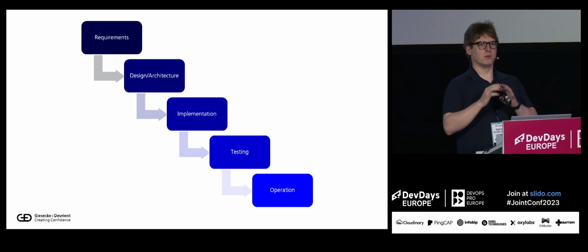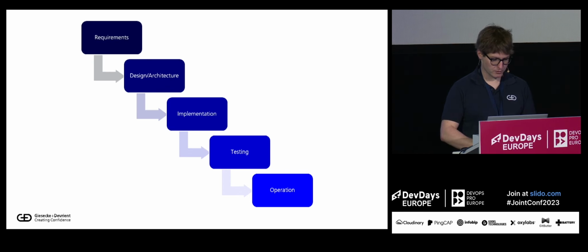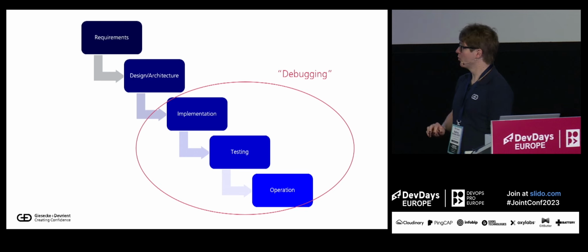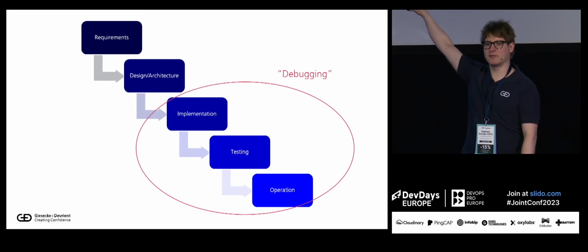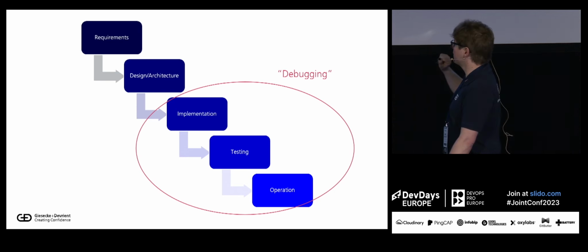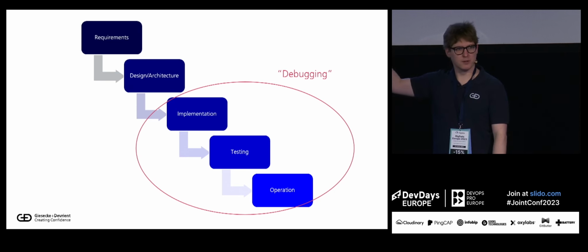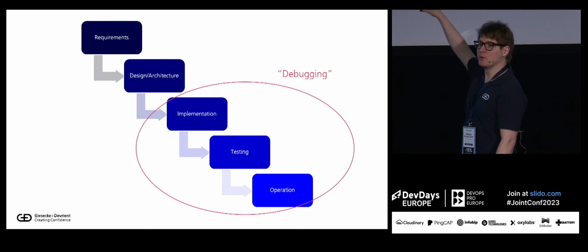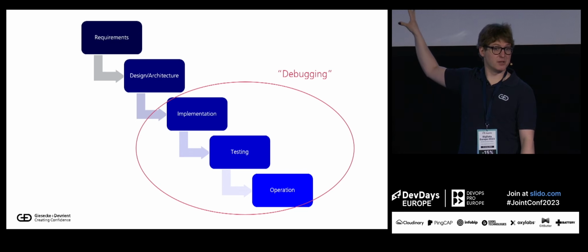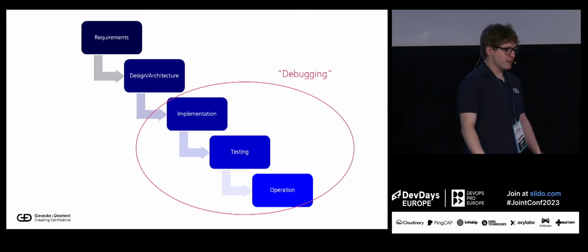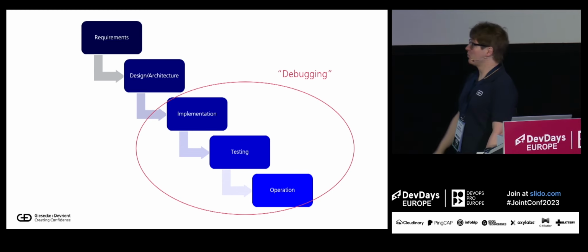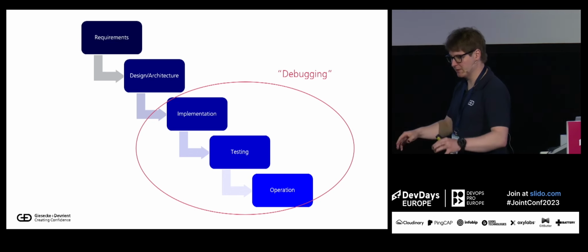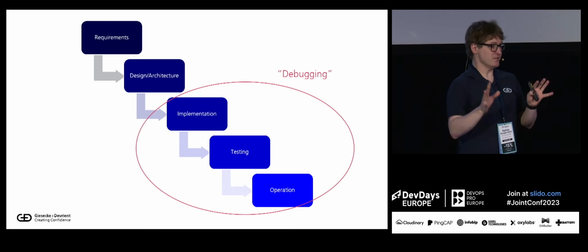Now, I'm sure all of you have done all parts of this, so I'm not showing you something new here. But the problem is that when we talk about debugging or when we talk about bugs, we're mostly talking about the lower half of that process, right? So typically, we code something, and then we notice the bug, and then we fix the bug, or maybe if we don't notice it there, we will find it at some later point. And the farther down that chain we go, the more expensive it becomes to fix the bug, right? But it's very rarely the case that people will find logic bugs while they are still talking about the requirements. At the requirements, we have some user stories, so it's not really code, and we're not really talking about implementation bugs there, right?